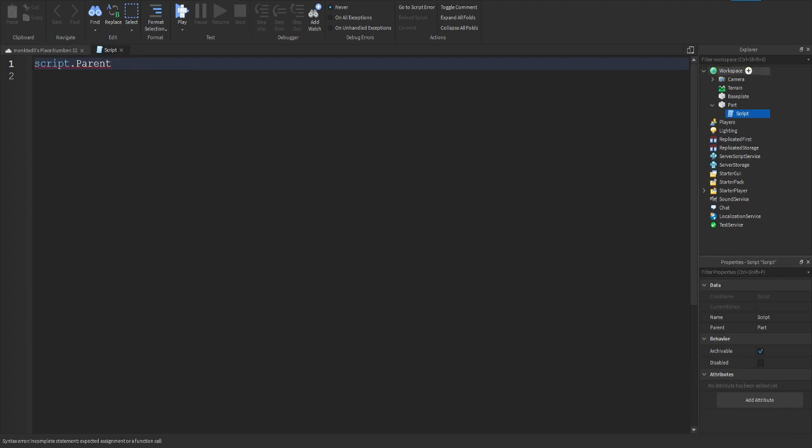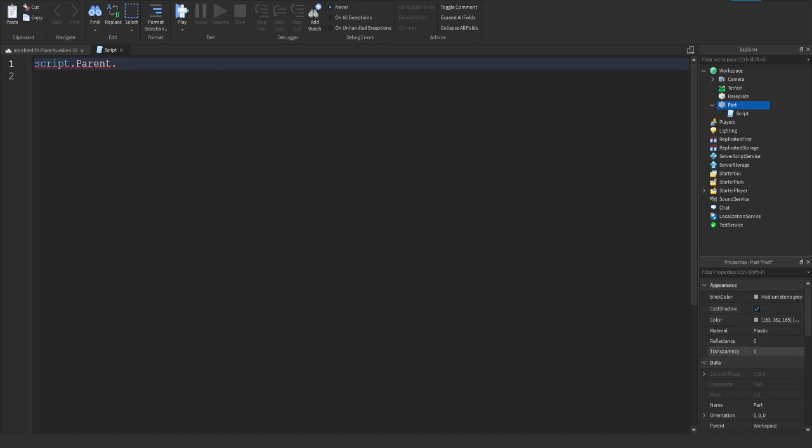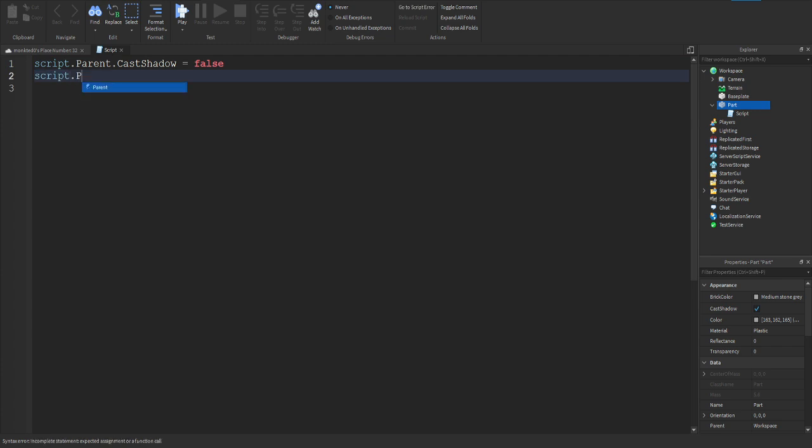So script.parent equals part. That's why you do script.parent dot, let's see, part, and we can change, let's say, something like CanCollide or CastShadow. Script.parent.CastShadow equals false, and then script.parent.CanCollide equals false.